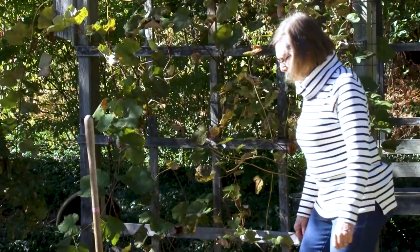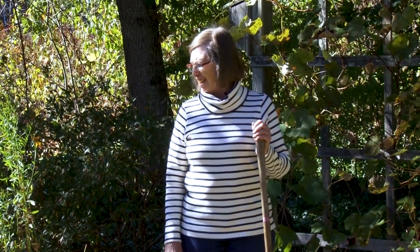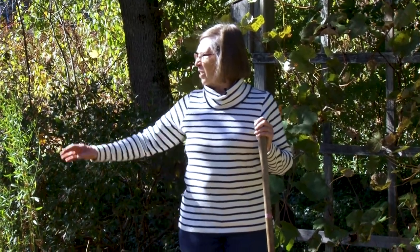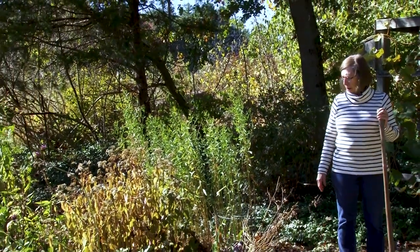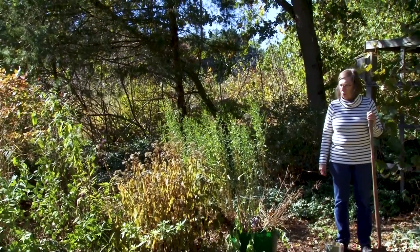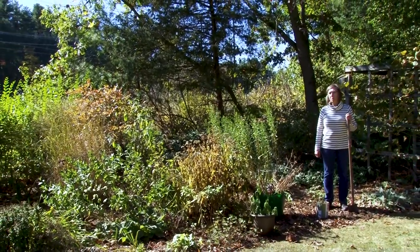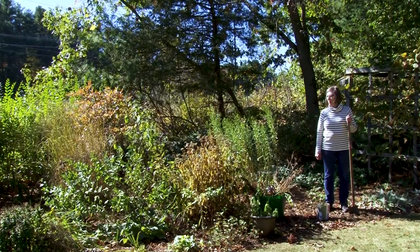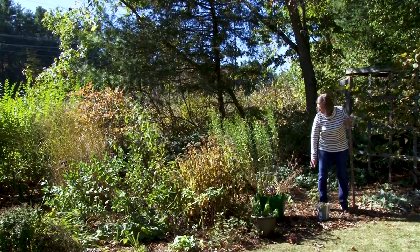Now let's move over to the perennial garden. Most of the blooms in the perennial garden are gone now. There are still a few chrysanthemums left on the other side, and others are going to seed, or the leaves are turning color. The grasses have bloomed, but again, the seed heads on the grasses will stay all winter. We still have a few of the verbena bonariensis here and there, and that too is going to seed. Hopefully it will come up. It's a semi-hardy annual, and it tends to come up from seed, although I've had some of the patches come up again next year. We continue the cleanup in here.